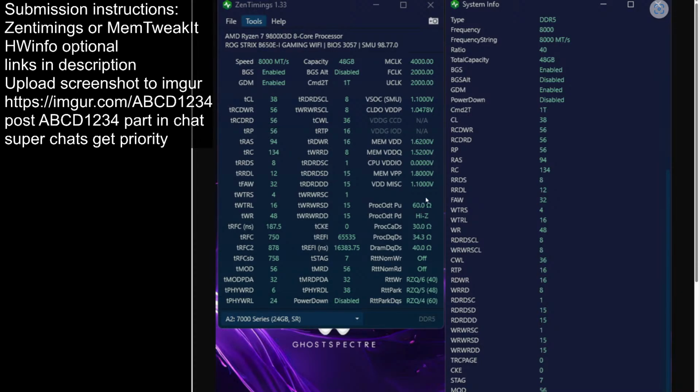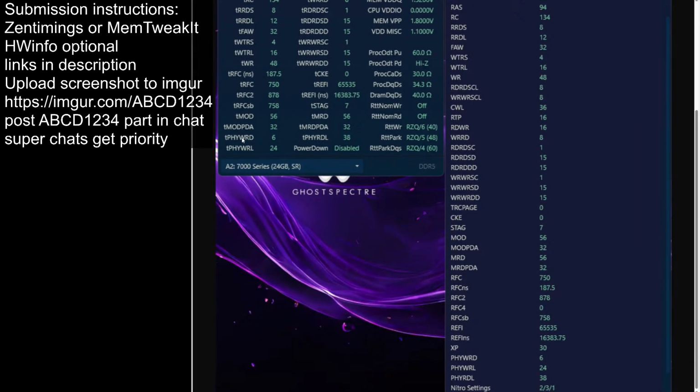Are these auto terminations? Because these just look wrong for an Asus board. Yeah, that pull-up doesn't look correct. And that DRAM DQS is... This is a Patriot kit, isn't it? Yeah.